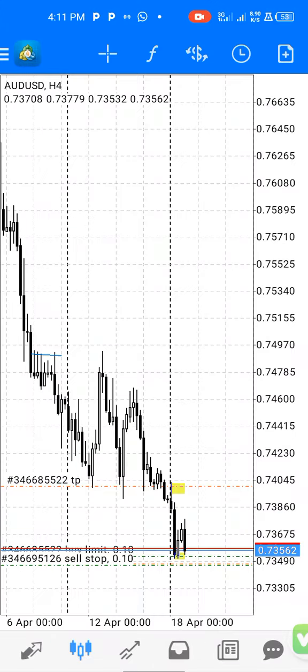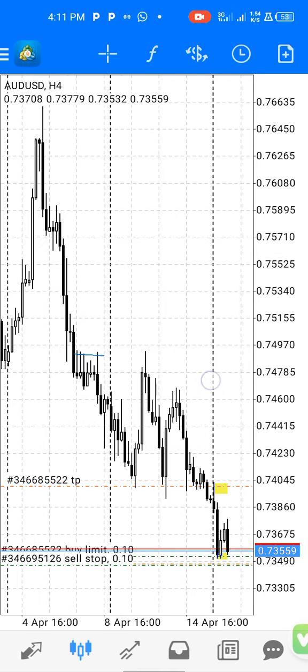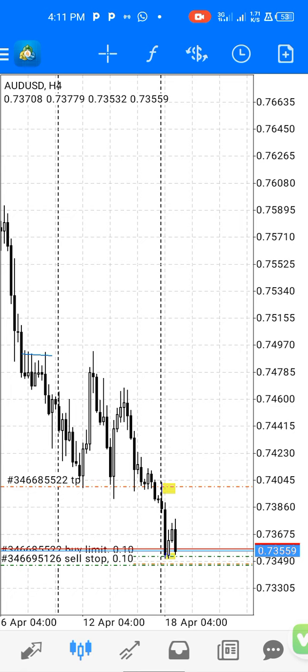For those who do not understand what I mean by order block, don't worry. As long as you subscribe to my YouTube channel, one of these days I'll make a video explaining what an order block is. So I could just put my take profit somewhere around here. So that is that. Just remember, because it is a bearish trend, a downtrend, and I also want to sell at a particular time, it is sell stop I'll use.